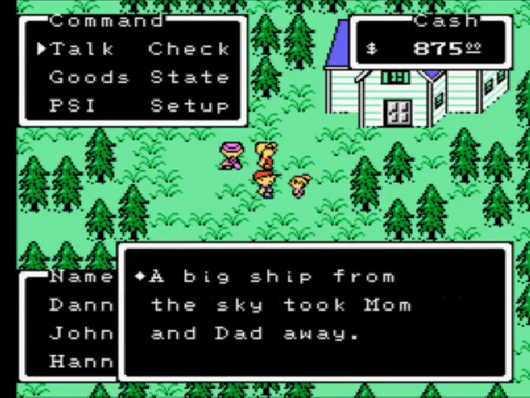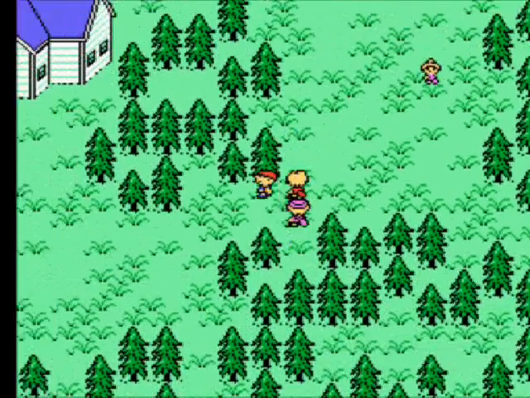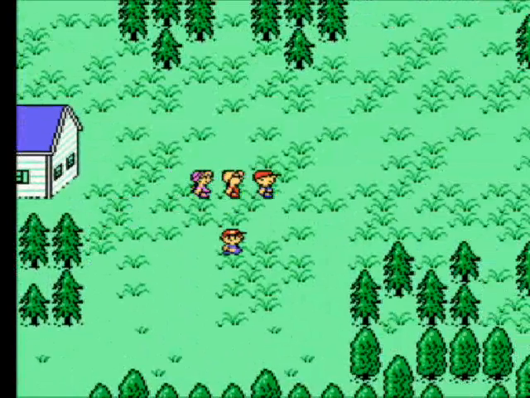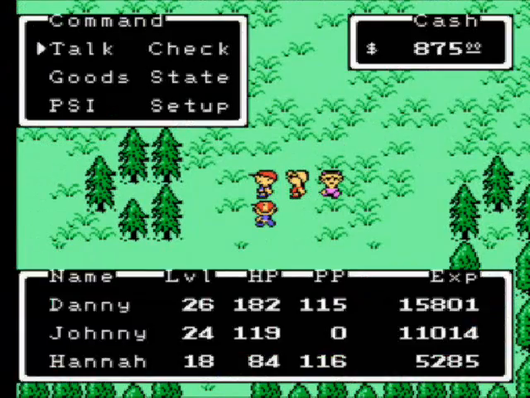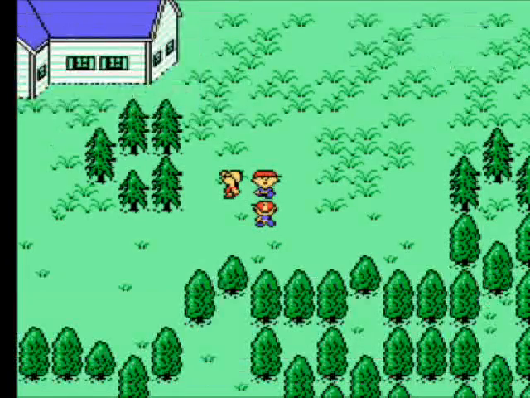A big ship from the sky took Mum and Dad away. Was it Bowser's airship fleet from Mario Galaxy? Well, it couldn't have been, because Mario Galaxy was released in 2007, and this game was released in 1989. Which was, like, a long time before Mario Galaxy came out, I can assure you that. Dude, can you stay still? I want to talk to you.